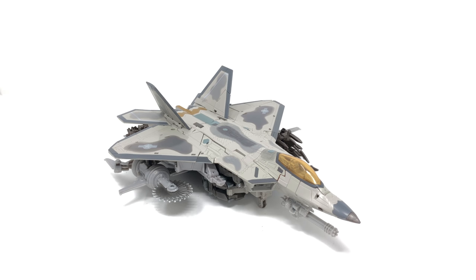What's up guys, welcome back to the channel. In today's review I'm going to be taking a look at the Transformers Movie Masterpiece MPM-10 Starscream — our first masterpiece of 2020 and a figure that has been rumoured for so long. It's great to finally have this figure in hand. Let's get straight on into the review.